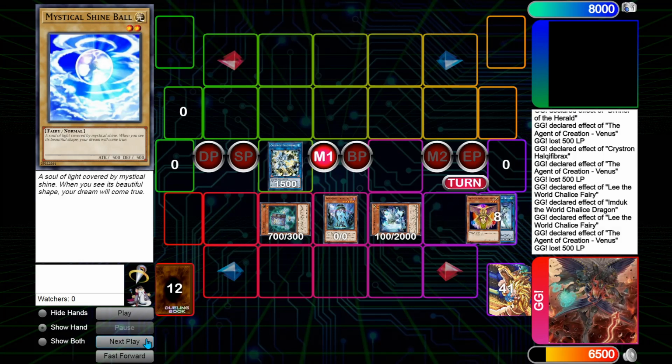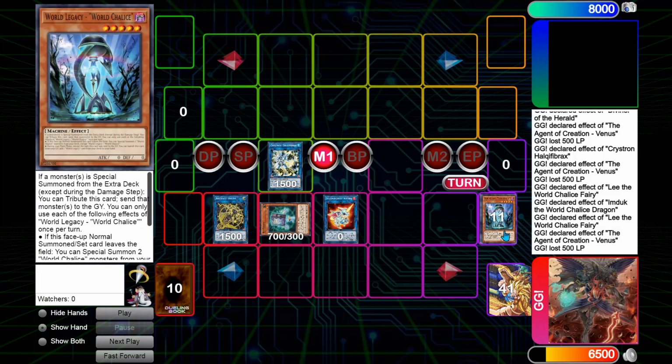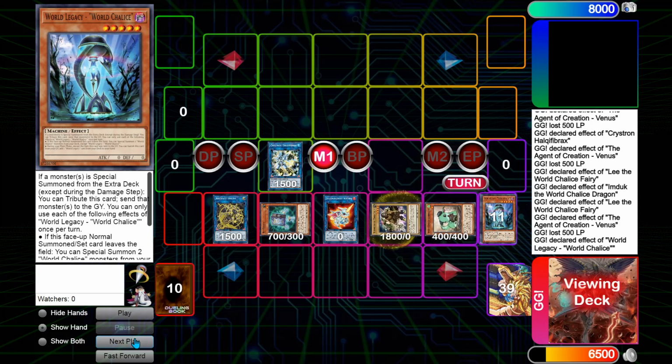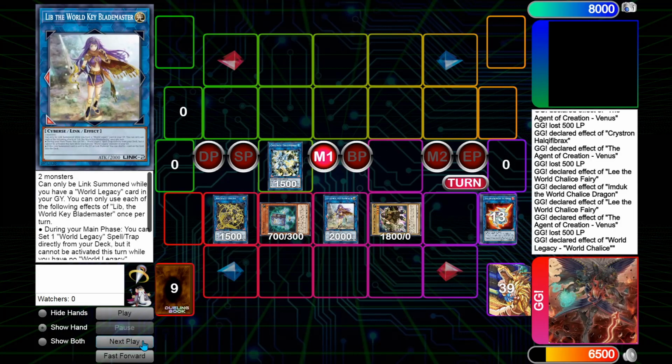Forgive me on that behalf, but we're going to go and link these two to go ahead and summon the Dagda, the most toxic card ever created. And then, like I stated before, link Almirage using the copy of World Chalice to go ahead and summon out 2 more of the World Chalices from deck. So bring out Beckon, bring out Puppy, and then we're going to link the Almirage and Puppy for a copy of Link, the Warp Key, Blade Master, whatever.